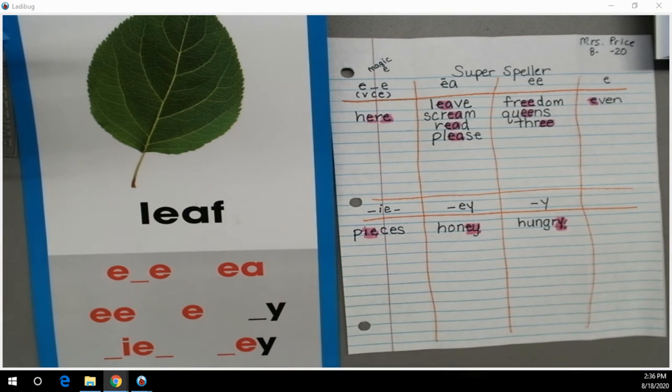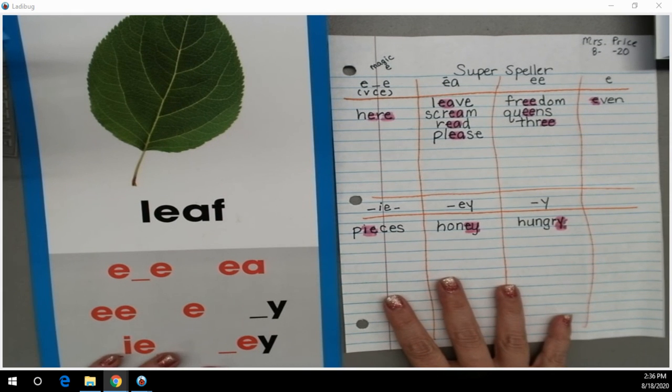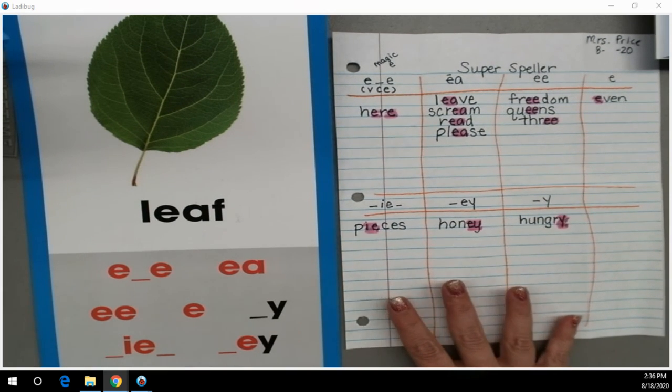So these are your spelling words for the week. Since this is our first week doing spelling, we are just going to keep these words. Sometimes we'll talk about them and add more words to our list that follow the pattern. But for this week, I want you to practice these words. I'll give you some activities that you can work on at home to help you. And there will be a spelling test to follow.